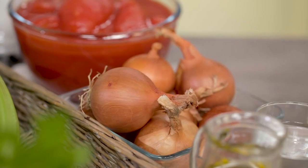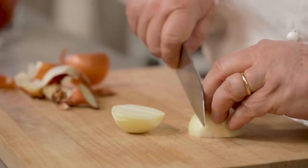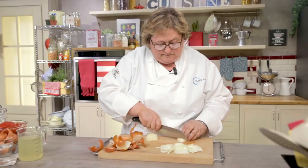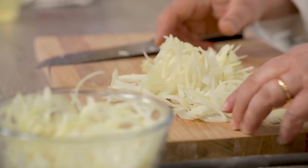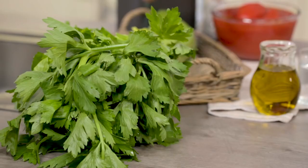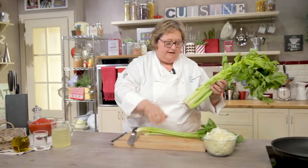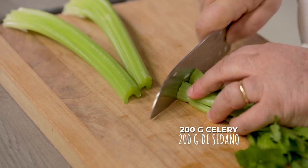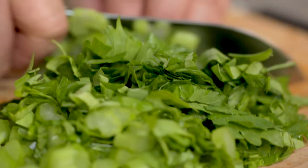The main ingredient of this recipe is the onions, so let's start by thinly slicing the onions. Okay, our onions are all sliced. Now let's move on to cutting the celery. We take our celery, which has been washed thoroughly. I use both the rib and the leaf. There's no need to remove the fibers because, thanks to the long cooking, they won't be felt on the plate.